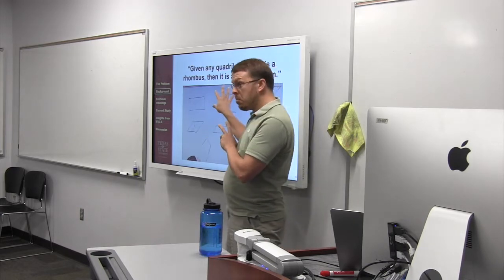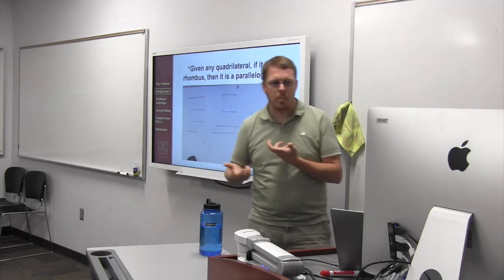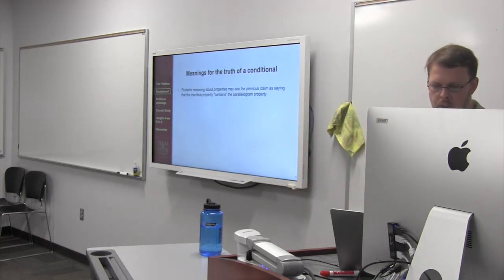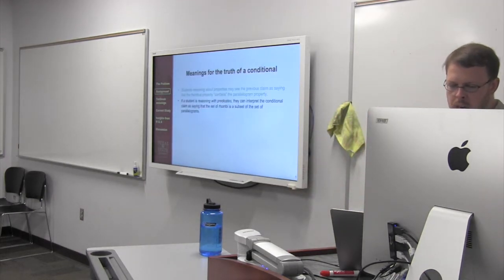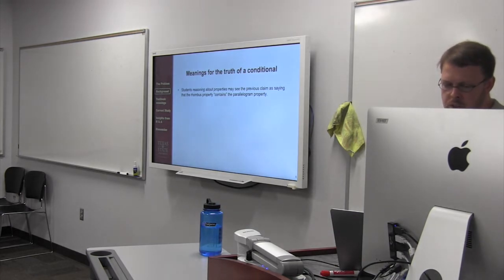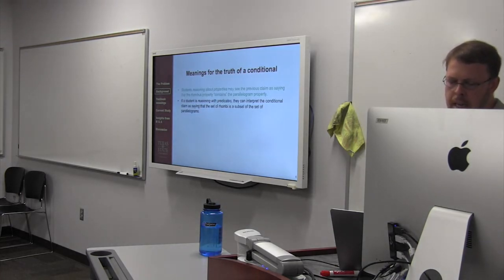They're focusing on examples and focusing on which ones have which properties, because there's this sort of give and take kind of thing back and forth. So this is where reasoning about properties tends to give this one direction of containment in the way that students construe the situation. And reasoning with predicates gives the subset property.